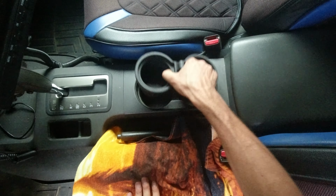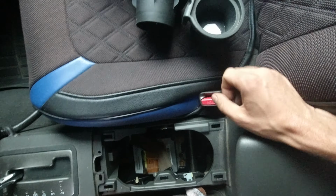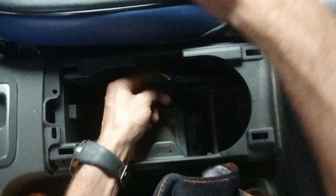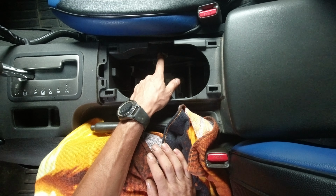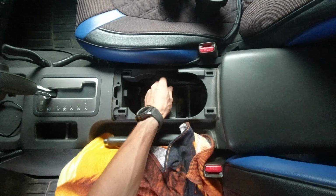Now I believe you just have to remove this console, and then there is this nut over here. You have to loosen up this nut. You can do almost all the way up to here. That way you're gonna have more slack in the back to work with those cables. Gonna loosen it up right now.